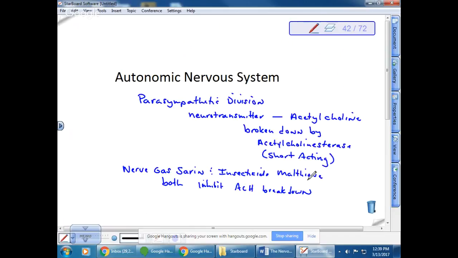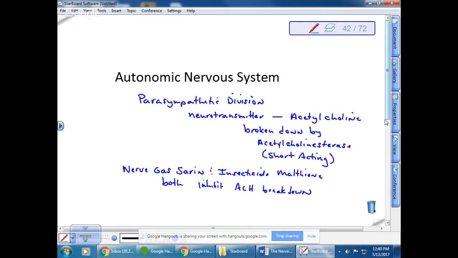Okay, so we'll talk about acetylcholine in the muscles, but if you are exposed to nerve gas, the nerve gas sarin, or even the insecticide malathion, which you have to be really careful with, and sometimes it's still sold over the counter. What happens is that acetylcholine will collect in the synapses and will essentially shut down the heart, right? And it'll shut down the breathing because the parasympathetic division is what decreases heart rate and decreases breathing rate. And it also causes muscles to stay contracted, right? And so this is how those chemicals work. If it doesn't break down, then it just stays in the synapse and just will shut you down until you go into a coma and die.